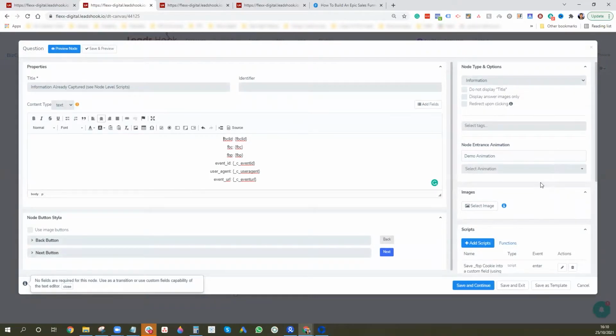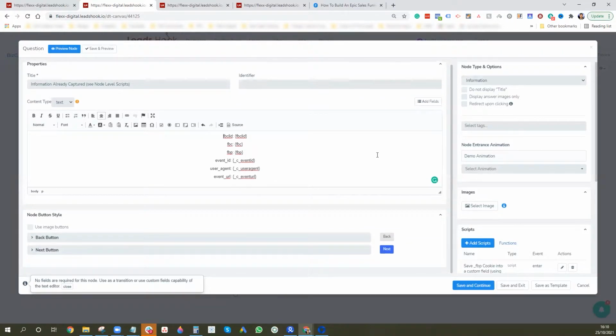So they collect it using a function, which I'll show you in a minute. And then you've got the event ID, the user agent, and the event URL, which are all collected as standard.